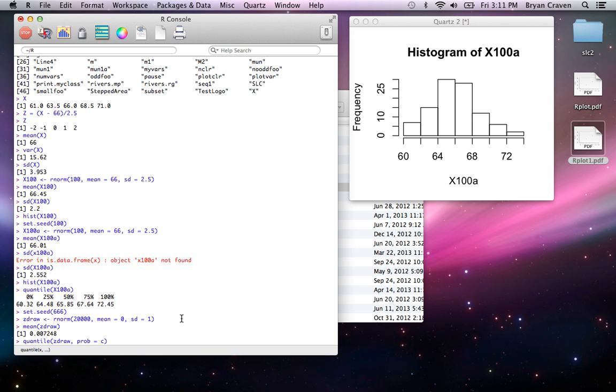So probs equal to C, and we're going to do 0.01, 0.05, 0.5, 0.95, and 0.99.